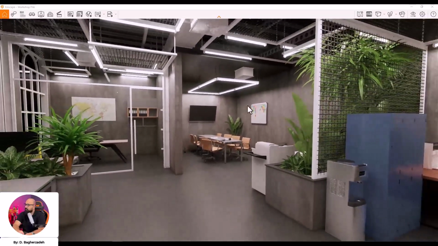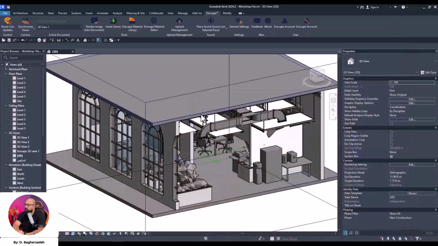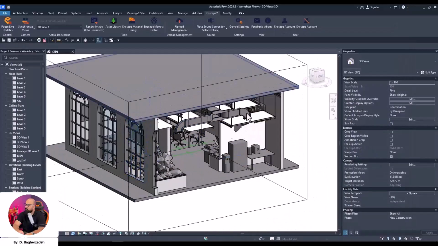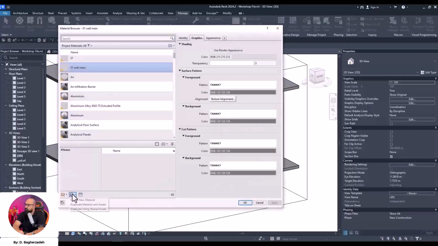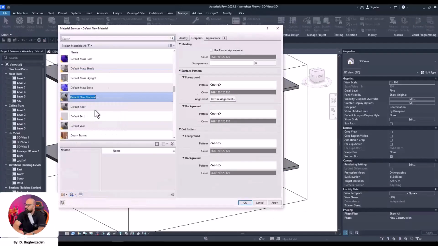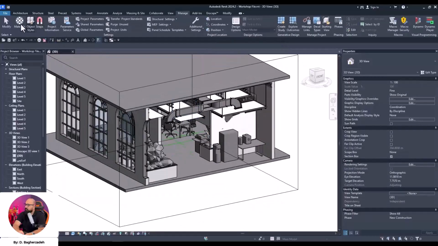Now, guys, without any further ado, let's just jump right into our floor material discussion. Alright, let's see how we can start our work. So again, first off, from Manage, let's try creating a new material. Again, O1. This time, floor main. Remember, guys, we actually need multiple materials for the floor. Okay, and okay. Now, oh, I forgot. We actually need to select a particular color for our material as well.